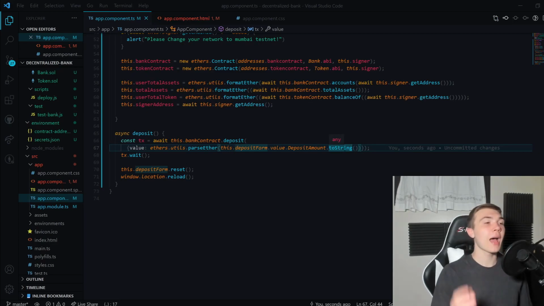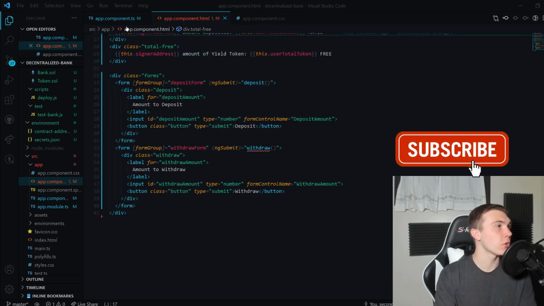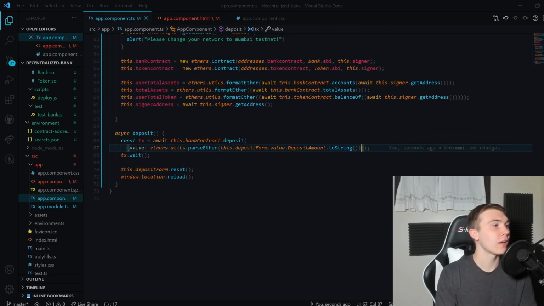So guys, what's happening here is we're taking the number that the user inputs in this input field, and we're turning it into a string, and we're passing that as the value. And then we're doing transaction.wait, and that is an asynchronous function. Yep, and that all works out.